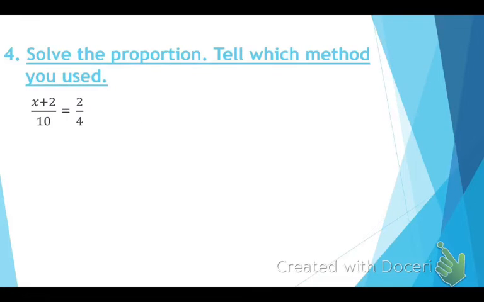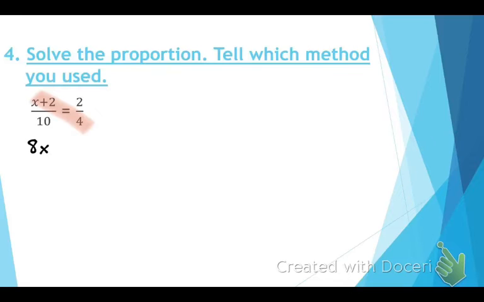For this next one, we are solving the proportion. Remember, a proportion is two ratios that are set equal to each other, okay? In this case, you cannot use mental math to try to figure this out, all right? Instead, I think the best method is probably going to be to use cross products. Here's where a lot of people messed up on their quiz yesterday. They looked at that and they said, okay, I think it's 8 times x.